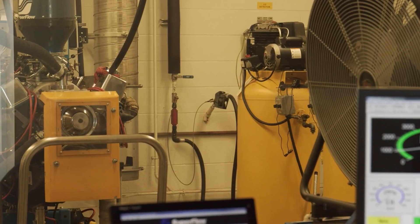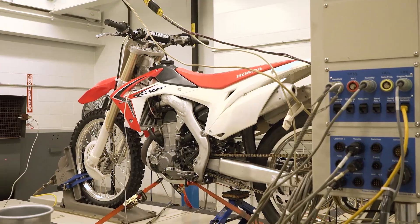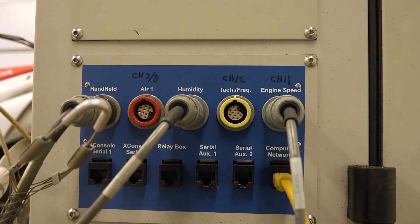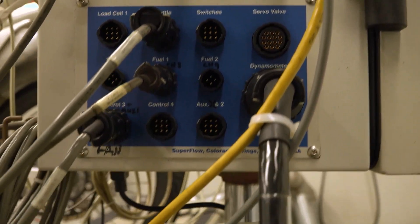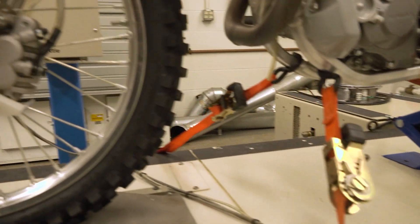And I understand you guys are doing that here. We're controlling to a dew point for the humidity of the air, and it's done for a specific reason. We're not looking for a half horsepower or one horsepower here and there. What we're looking at is deposit formation on engines with specific chemistries that we run. By controlling the humidity of the air, and the flow rates and temperatures, we're able to replicate the conditions much better. Without the humidity control and dew point control, we would be struggling.